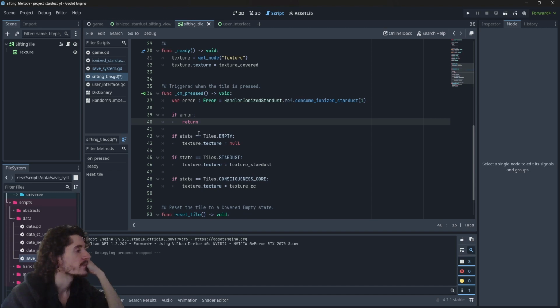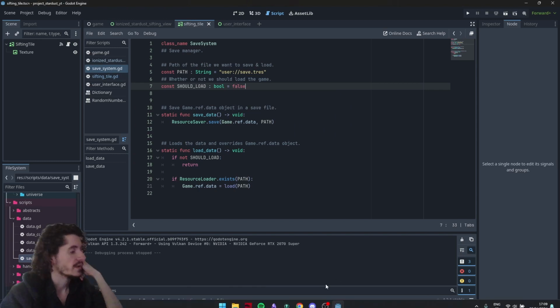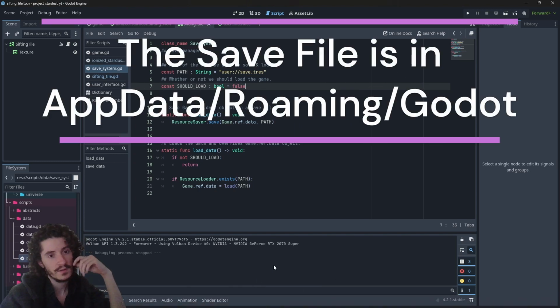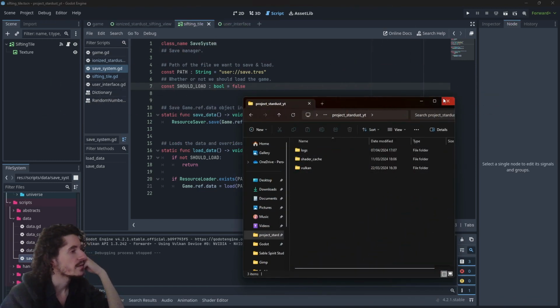Yeah. So in fact, I do want to check that we can't turn a tile without Stardust, so I'm going to remove the load. Yep, I'm going to remove the load. Oh, pause. And at the same time, I will delete the save file. There we go.